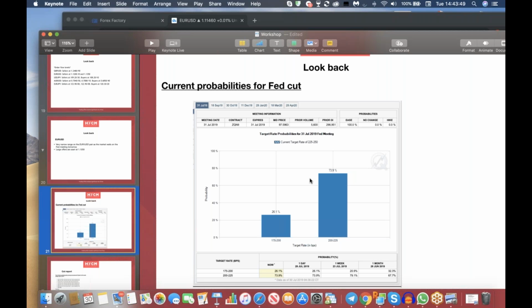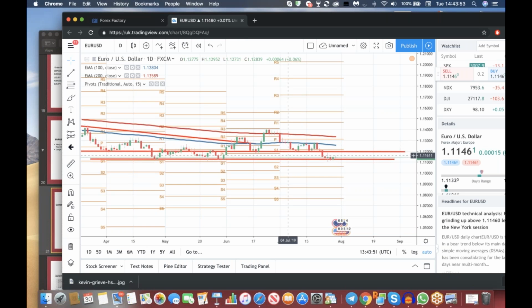So a chart like the euro US dollar, this is perfect, because look, we're right at this level here, this 1.100 level, big support level, okay? And most likely what's going to happen here, we're right at that level, whether we go above or below is most likely to be decided by the Federal Reserve meeting. So get that into your head.